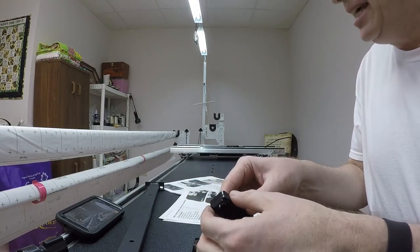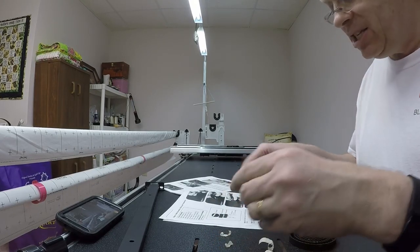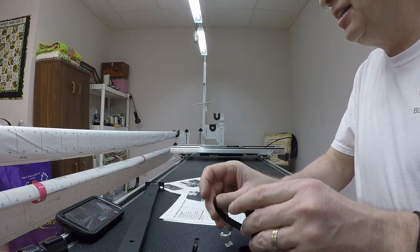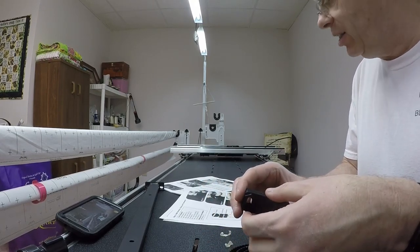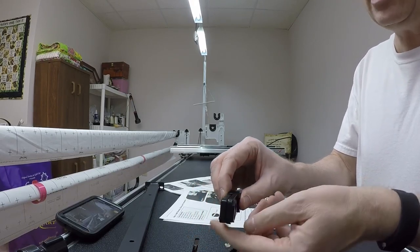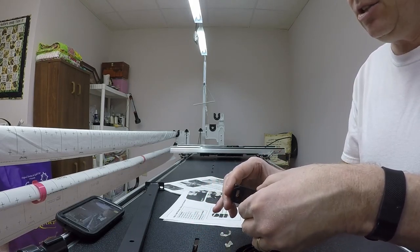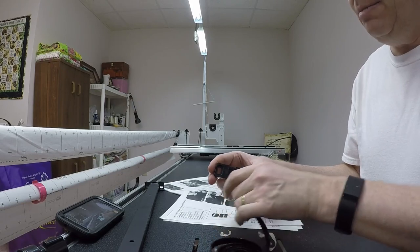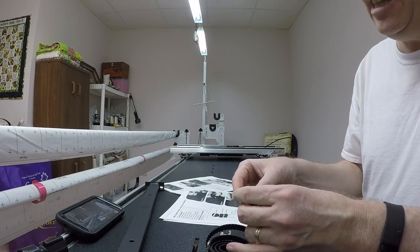So it says basically remove them and then place one end of the short belt, this thing here, inside the clamps. Now again, looking at the picture, it looks like the picture is showing it like this with the prongs pointing toward the right, so that's why I'm holding it this way. I'm going to separate the two. I'm going to take the belt, and you'll see there are little ribs. There are ribs on the belt and ribs in the clamp.